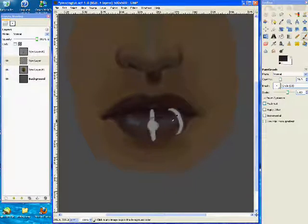And what I'm going to start doing is defining the shape of the piercing. Now, the piercing has a little ball here that's raised, so underneath that would be kind of dark. And also where it goes in at the lip would be dark. When it gets closer to the inside of the lip, it would be dark. And here it would be dark. And just define those dark spaces. Alright. I'm doing a little bit extra. I think I want to make dark around here.